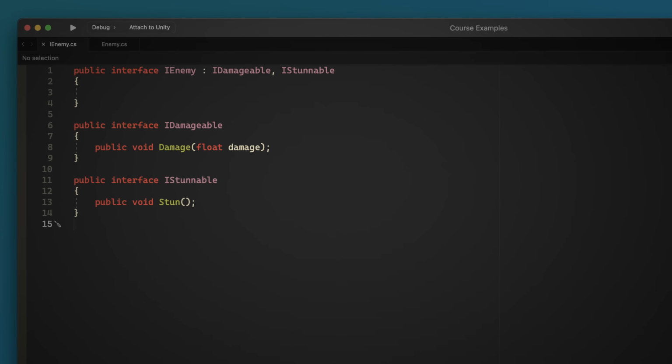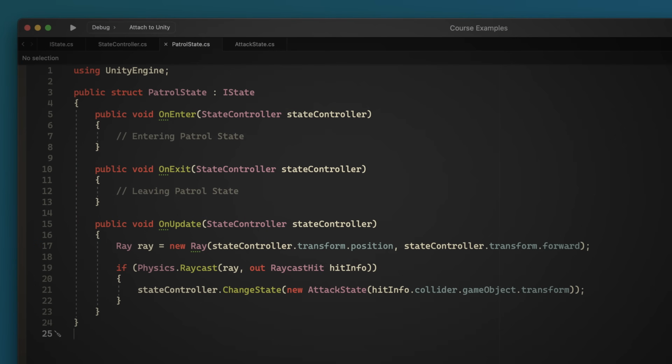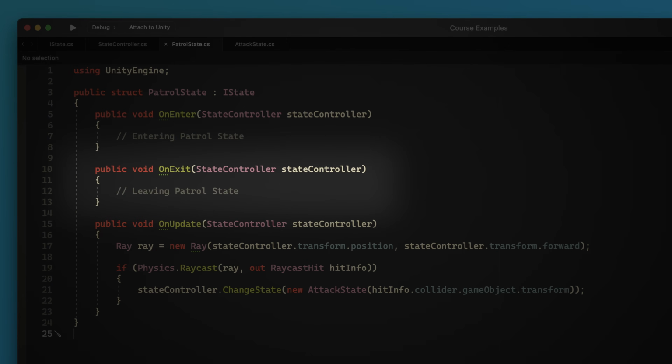A possible exception to the interface segregation principle is when you're intentionally using interfaces to create fixed compatibility between classes that are meant to be used interchangeably. An example of this would be state machines, where by design, each state may or may not use a particular function, meaning that it may be empty.